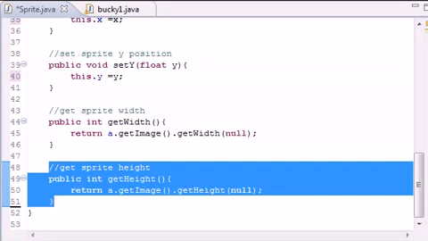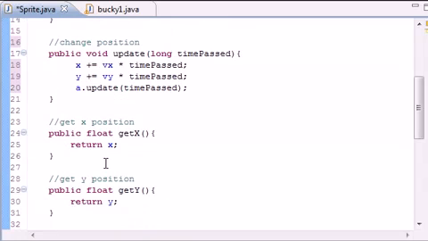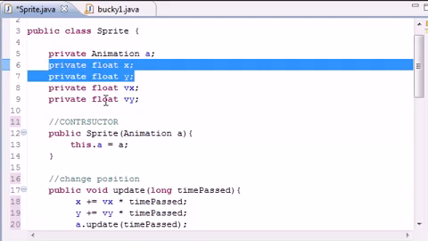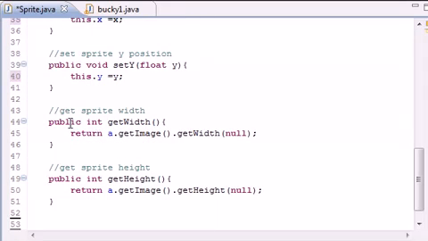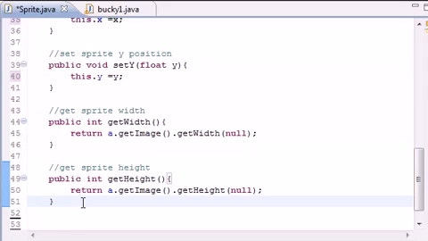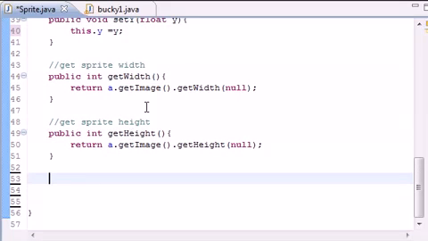But now we only have to be able to get and set four more things. What did we work with already? We got and set the positioning, and we also got the height value. We don't need to set it because whenever we create our image, that's already set for us. The only thing we need to do is make get and set methods for the velocity.